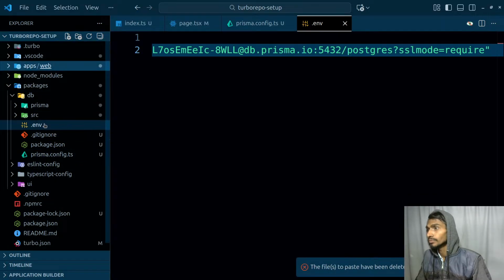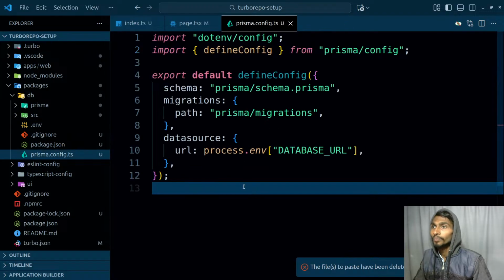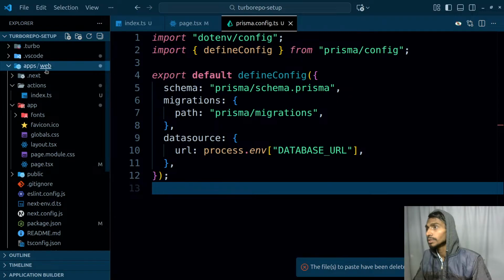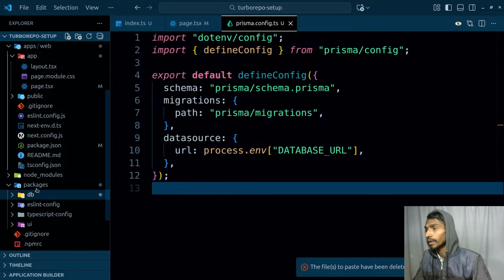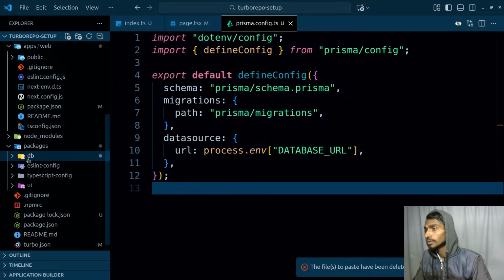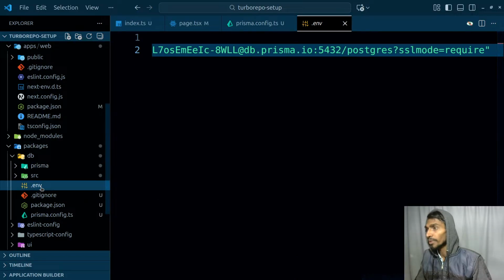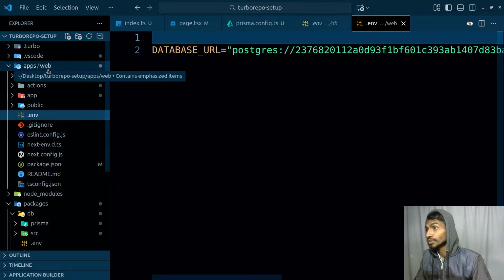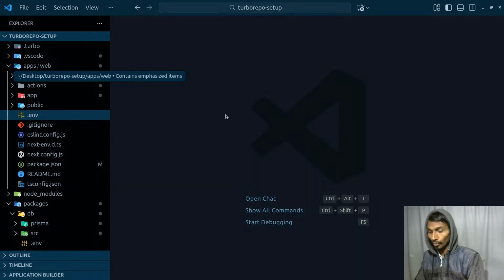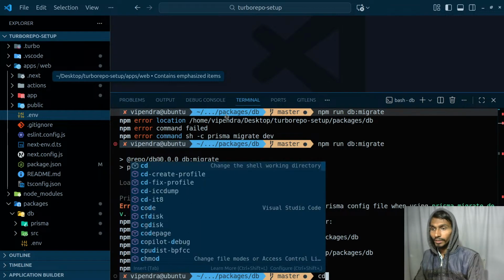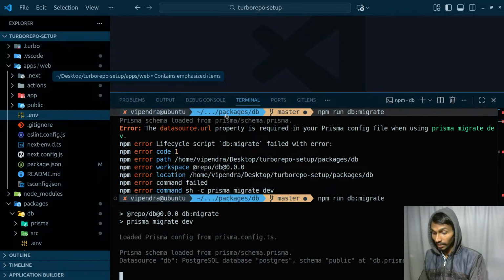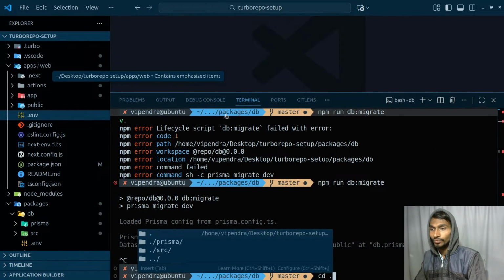Turns out, okay, I already have that over here. Not really a big problem. Now it's done, and I can just simply go ahead from here on. .env is here. Then I don't have a .env file here, so I can do one thing. db, copy, and web, paste, done, close everything, and cd, let's even run this command, db migrate. It should work. Yeah, it's definitely gonna work, but I don't want to do that right now.